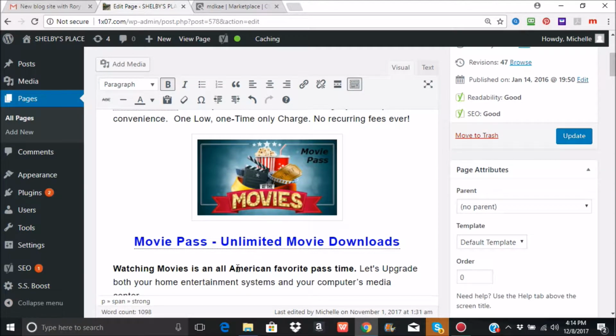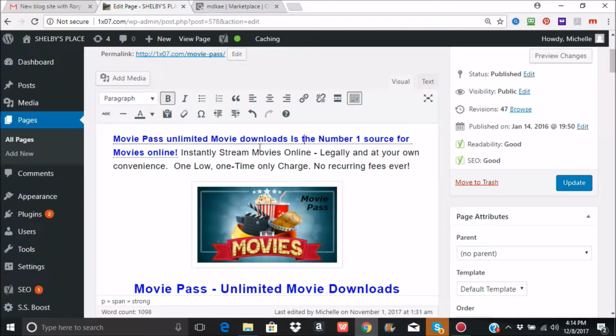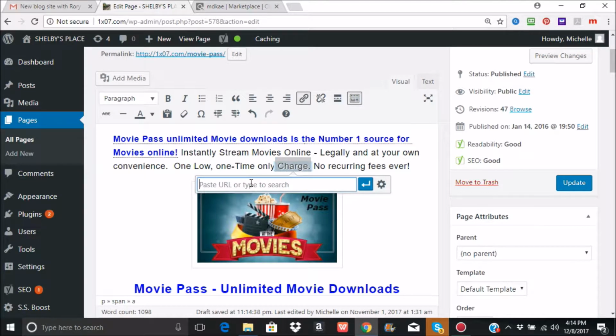Another way to do this is, actually I'll show you on the pictures too. Or I'll go ahead and show you, sorry. Another way to do this is clicking on there, or let's say I want this to be hyperlinked right here. You highlight it, and this little thing that looks like a paper clip, you click on that, it brings out that bar.